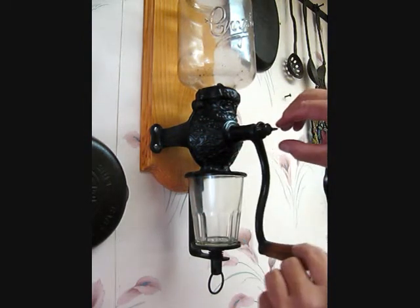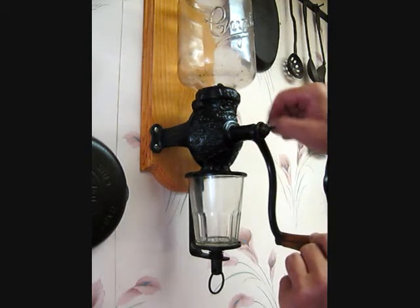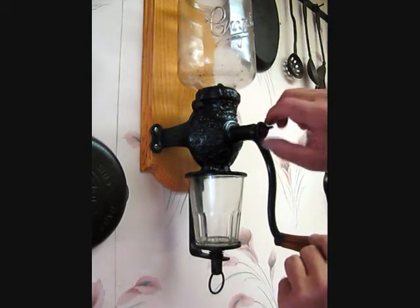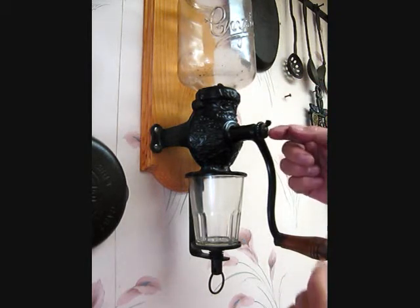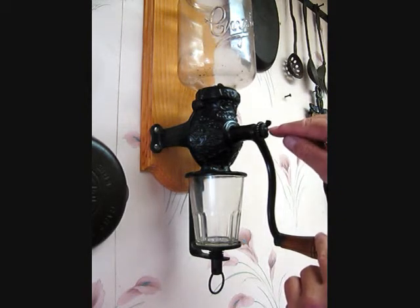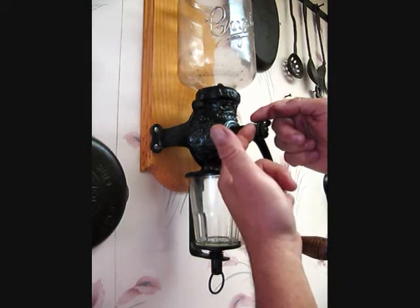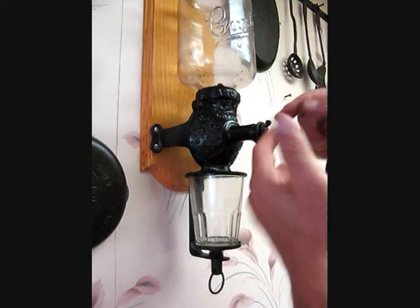I can go a little bit finer, but just enough where the handle is loose. Just to give you an idea here — you can see how much of the retaining screw is sticking out past the nut. When we get coarser, you'll see that that will almost disappear, which designates how you're backing out the spring.